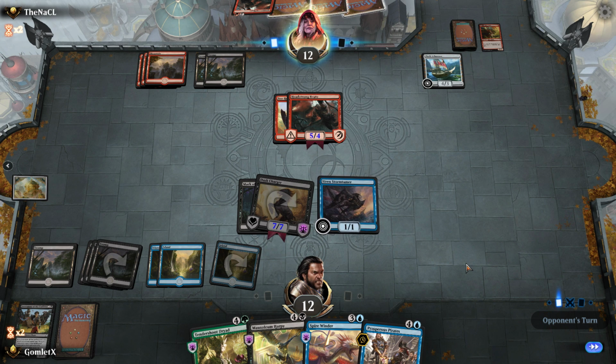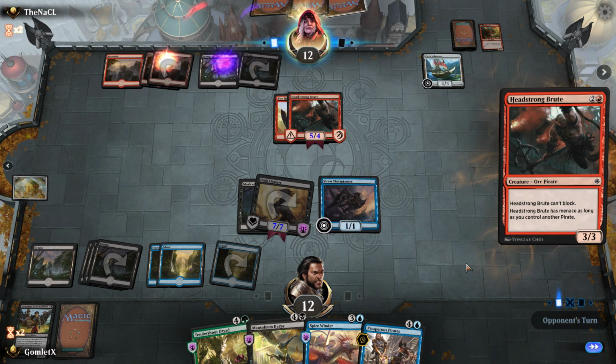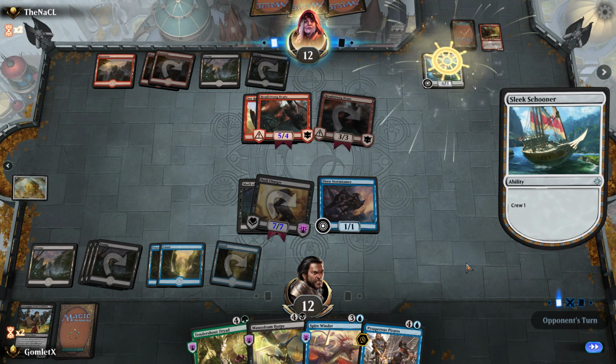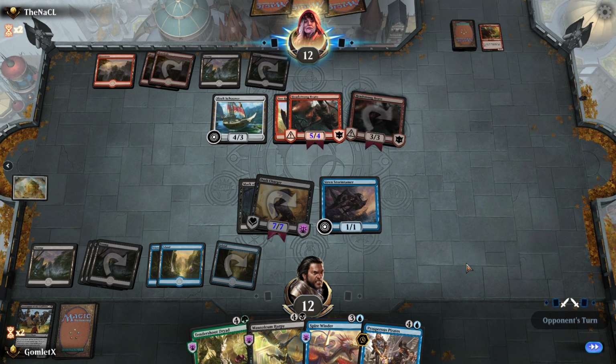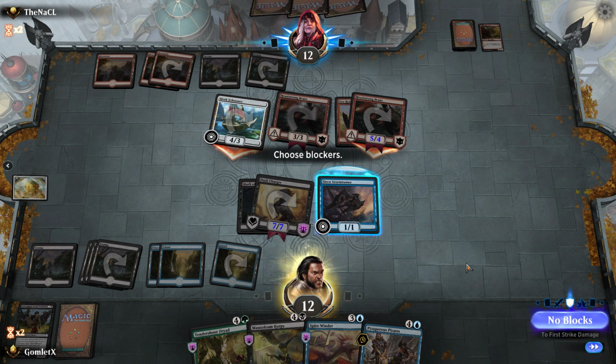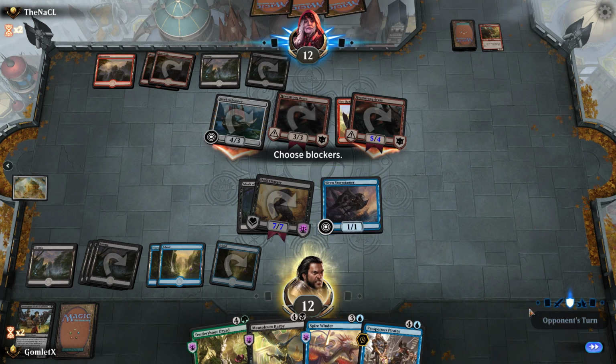Brute doesn't have Menace right now, though, so we might have to just block Brute so that we don't die to Bravado. And now Brute has Menace. And they have the 2 mana for Bravado, if they have it. Do I have to block Brute here? If I don't block Brute, I take 9, which puts me at 3, but then I go back up to 10? No blocks.